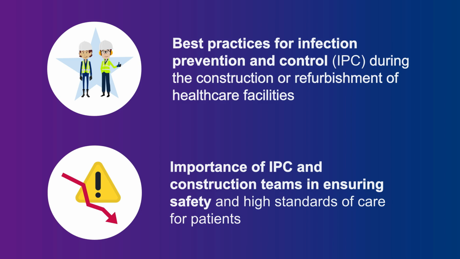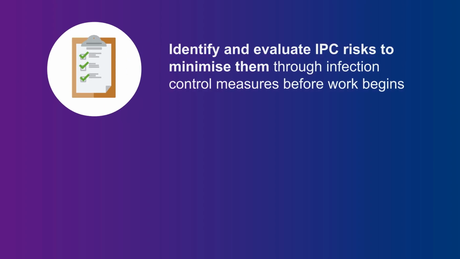The importance of IPC in healthcare construction and refurbishment projects cannot be underestimated, and construction teams have an important role to play in this, as infrastructure is a key pillar supporting the principal aim of promoting improved safety, standards of care, and well-being for patients. IPC risks should be identified and evaluated in the planning stages of any project, and these should be mitigated through the application of infection control measures before the work proceeds.